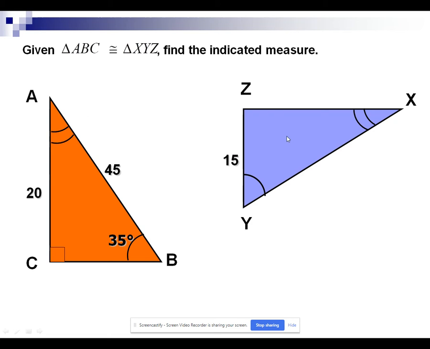if you take a look at these two triangles, this is something you should have talked about before. How do I show on a picture which angles match with each other or which sides match? You draw the little marks. How do you show an angle matches? You'd say, okay, I'll put two little arcs here and two here. So that means that if these two triangles are congruent, if they're the same, then this angle is the same as this angle. And this one has one mark, this one has one mark, so that means this angle is the same as that angle.